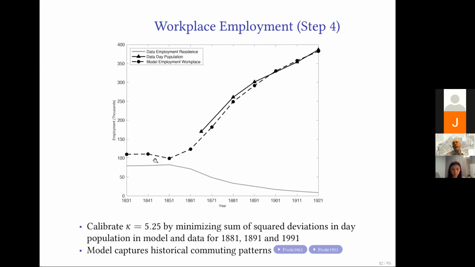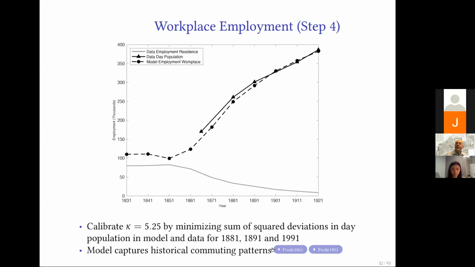And the model implies, if you go back to the early decades of the 19th century, the City of London did have some net inward commuting. So employment by workplace exceeds employment by residence in the City of London, but it was relatively small, consistent with the idea that at the dawn of the railway age, most people lived close to where they worked. Is there any other data we could use as a check on the model's predictions?